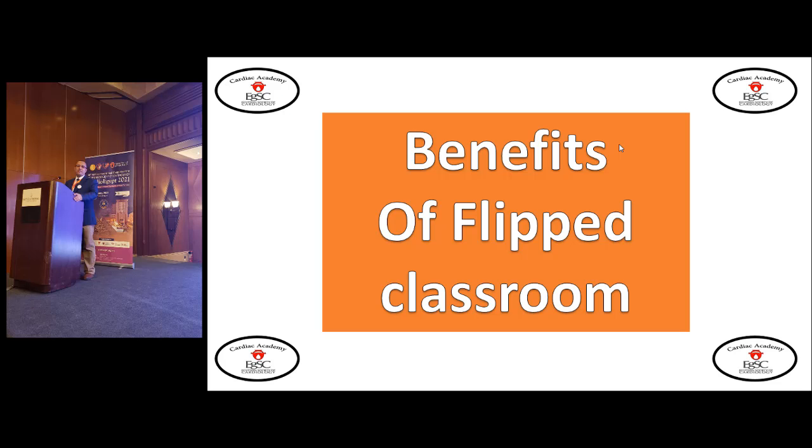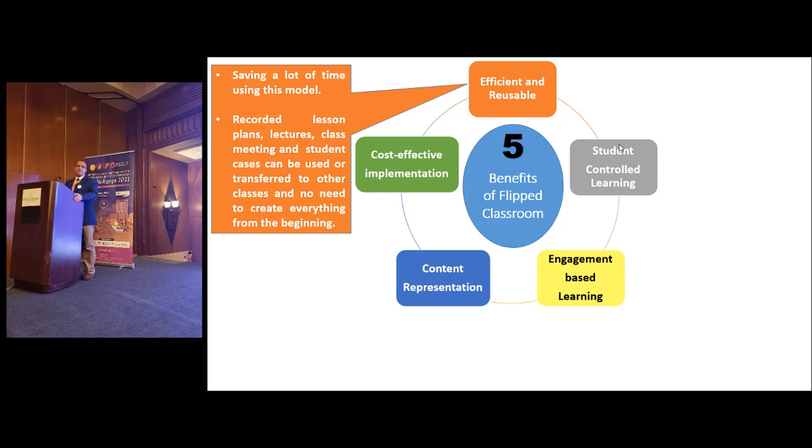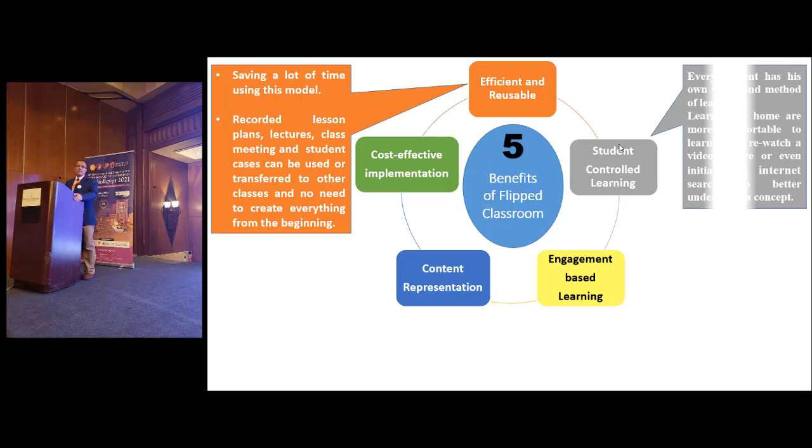What about the benefits of flipped classroom? Actually, there are many benefits of flipped classroom, but the most important are these 5 benefits, which are efficient and reusable. That means saving a lot of time using this model. Actually, recorded lesson plans, lectures, class meetings and student cases can be used or transferred to other classes, and there is no need to create everything from the beginning.